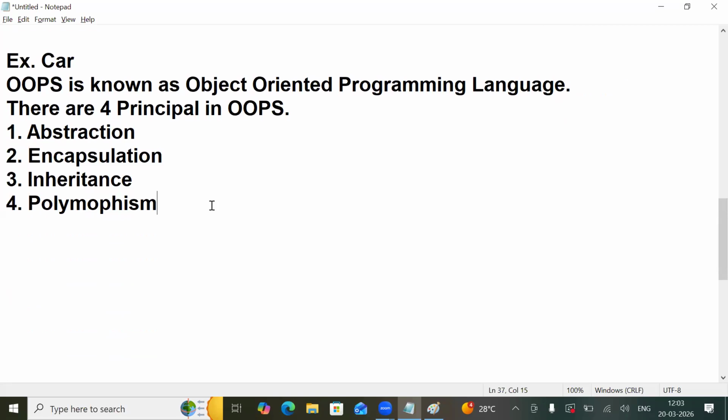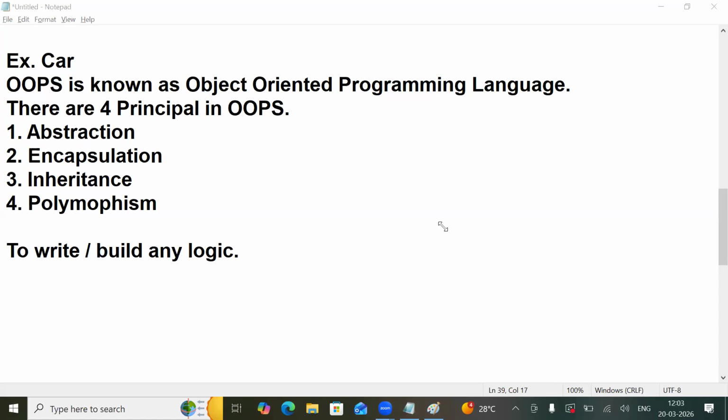Now tell me, to write any logic, what do we need? To build any logic, what do we require? Think and tell me. Variables and operators. Come again?